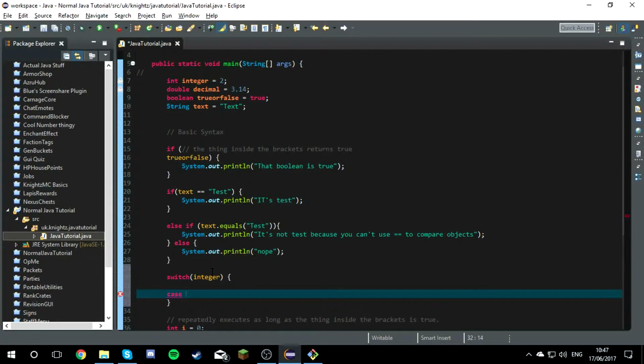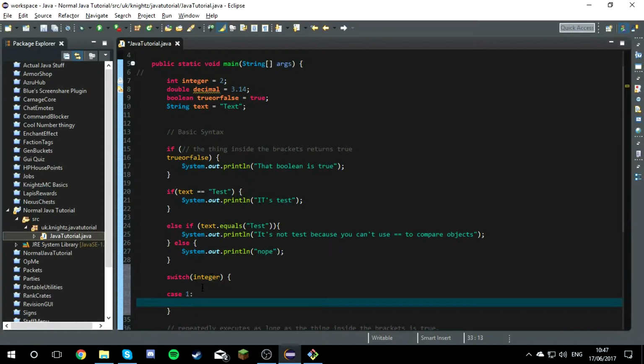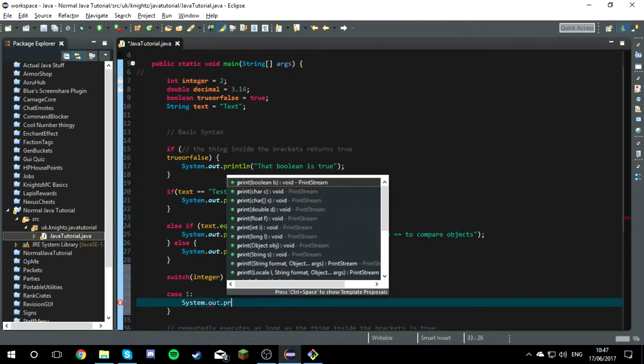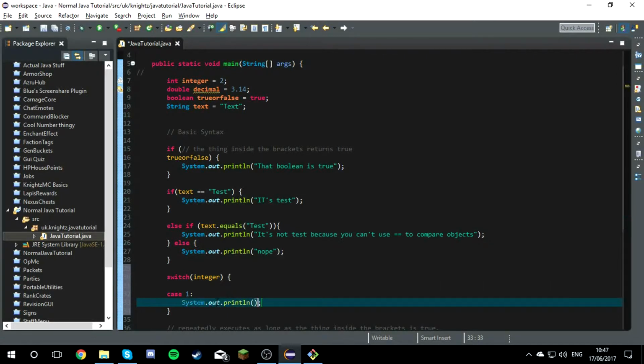So this is saying in the case that integer is 1, and I know it's got a colon there. It's a little bit inconsistent. However, curly brackets would be weird. Case 1: System.out.println 1.